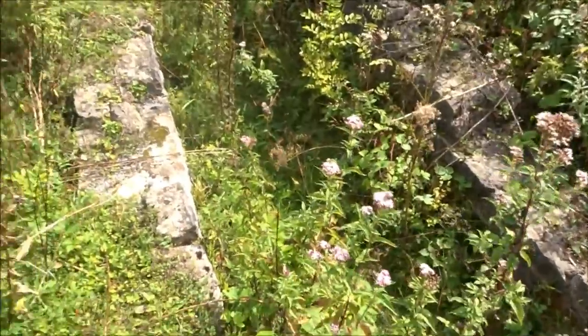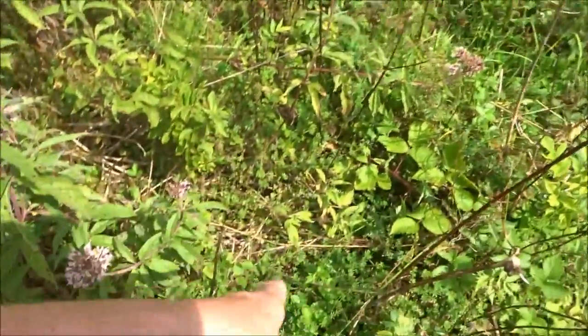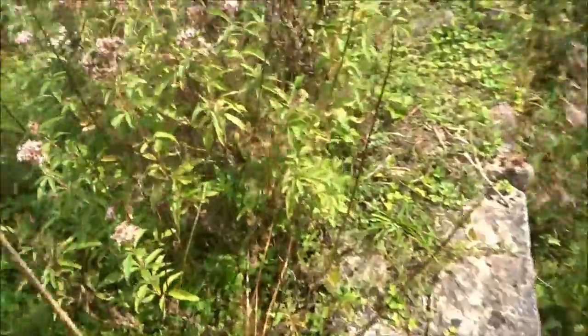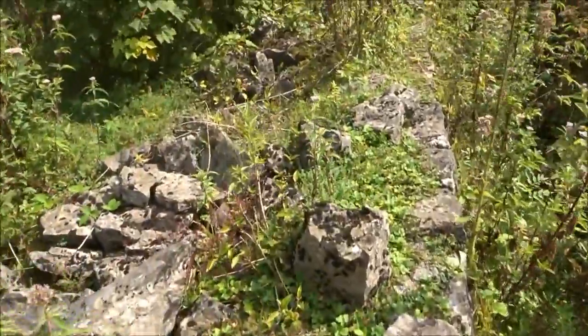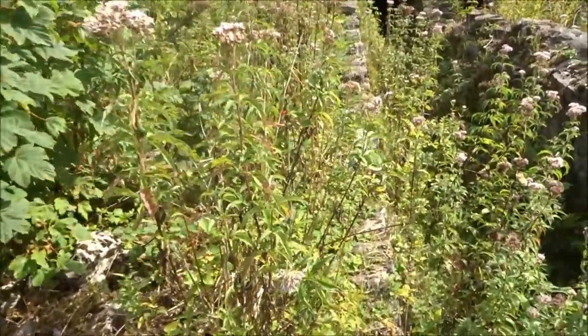We'll get as far as we can. Got to be careful. You see that? That looks like it's on the surface. That's not. That's deep. Each side's deep. So you might think, oh, I can just tread there. No, you can't. So just be careful. Just take your time, Sheila.